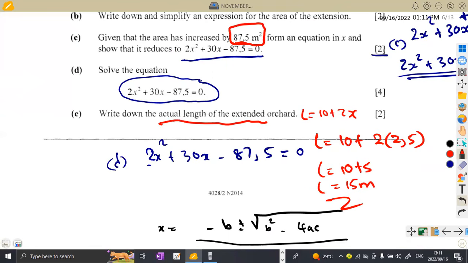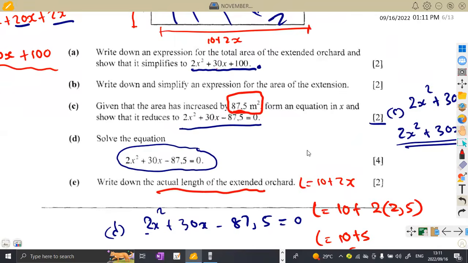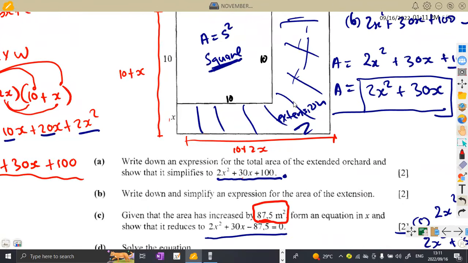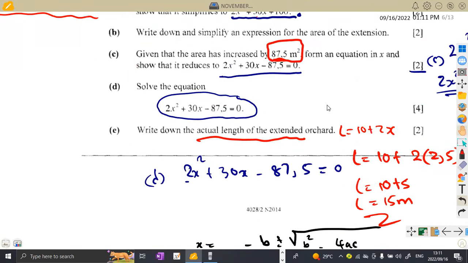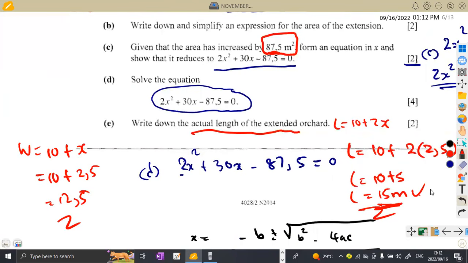If it was the actual area, you substitute in the expression for the area, but it was the length. And the width, the shorter side, is 10 plus x. In case they also wanted to calculate the width, it is the smaller side, which is 10 plus x, so it's going to be 10 plus 2.5, which is 12.5. As you can see, this is the smaller side, so this is your width, and this is your length. But the question wanted the length, so our answer is 15 meters. Okay, so let's see the other question.